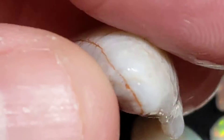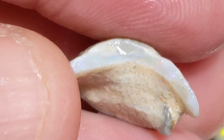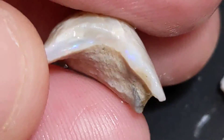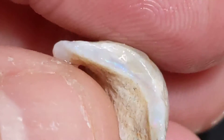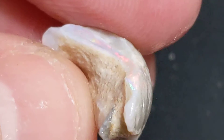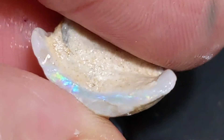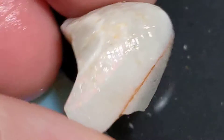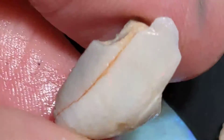I think this mussel shell has a really jimmy red bar in there, but I didn't want to cut it and ruin the specimen value. I think you can see the red and blue peeking through there. It's only the lower part of the muscle, but it goes all the way around that side.